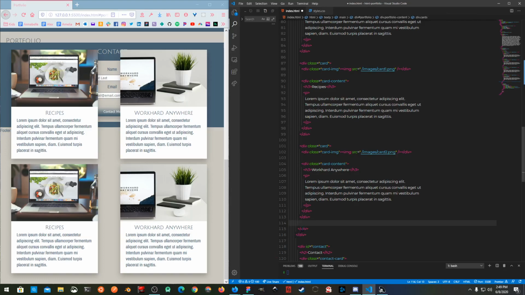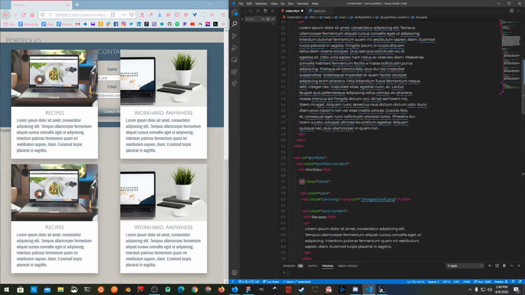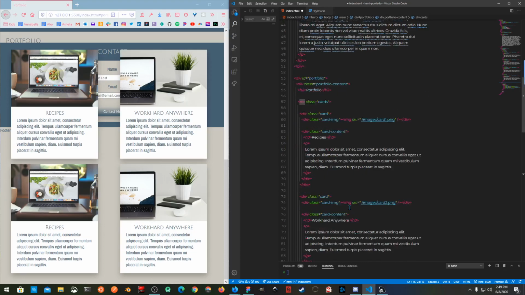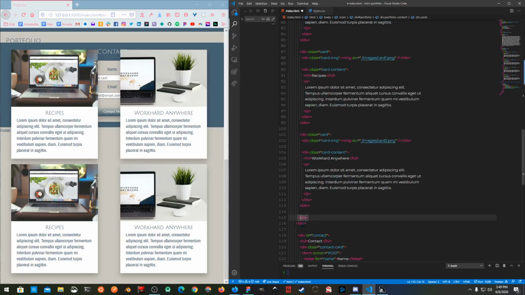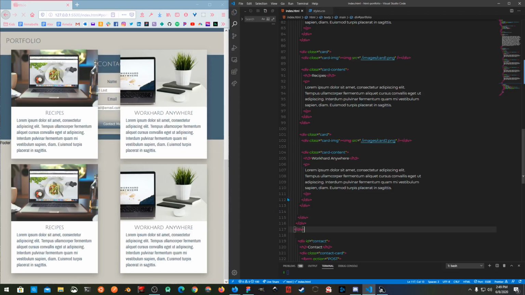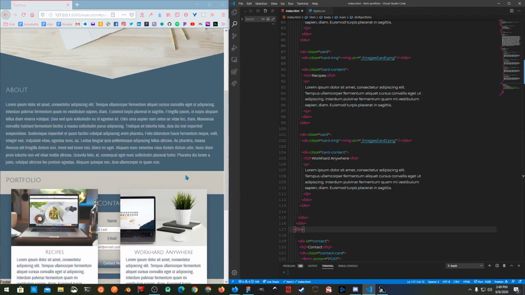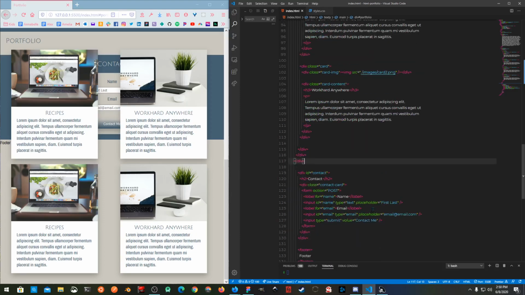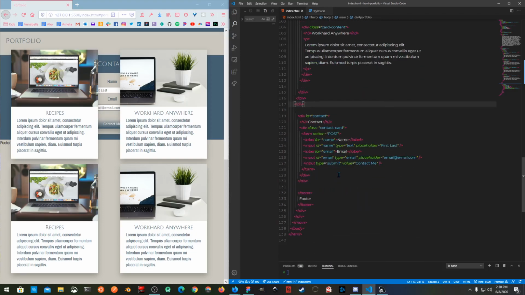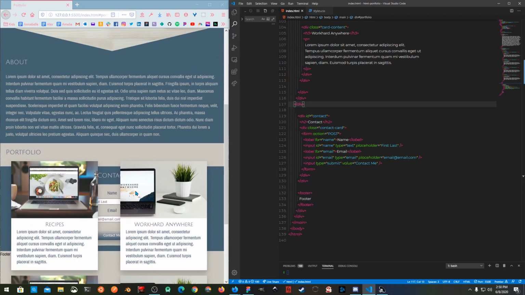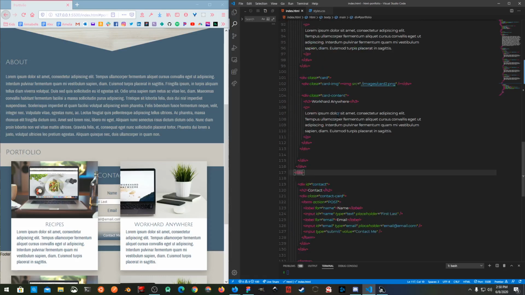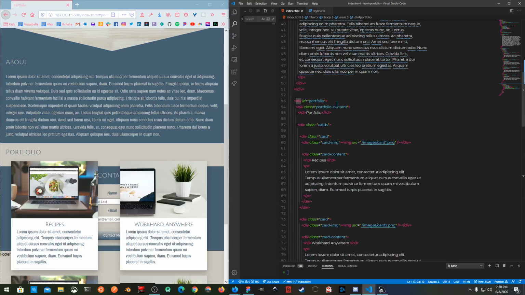And this closes the cards component, and then the portfolio content component, and then the portfolio. I've just messed everything up. But that is what it's supposed to do, it's right there.